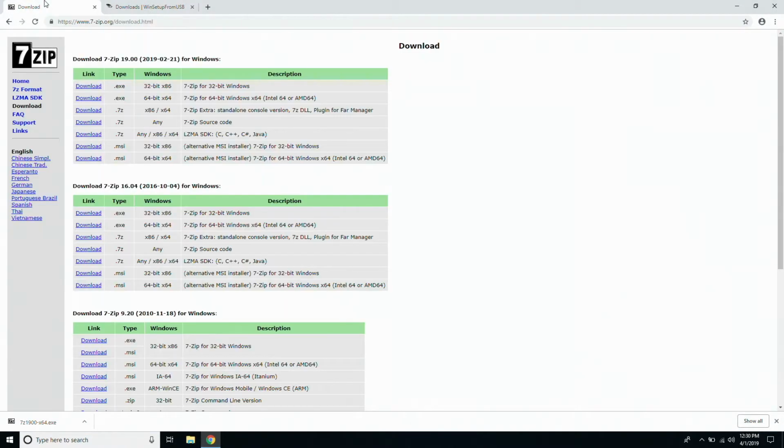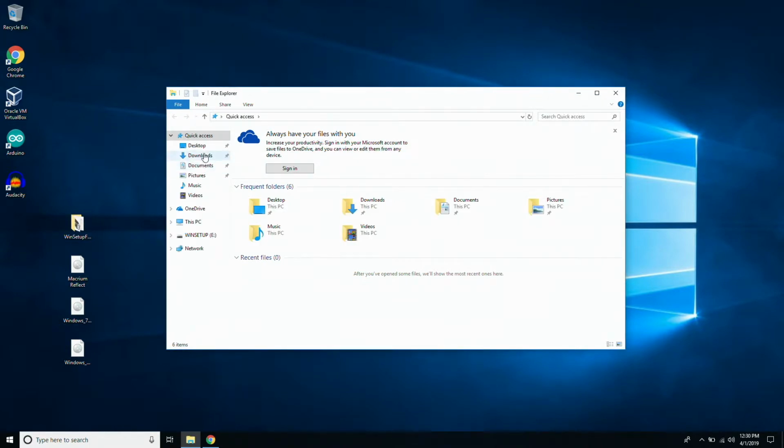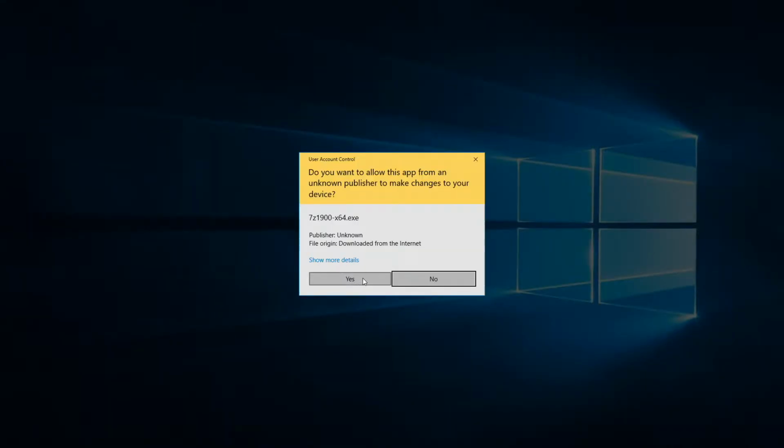You also need 7-zip to extract the files for the program. I just grabbed the EXE version before the video started. So go ahead and run through that install right now. So we're at downloads, and 7-zip. Again, if you want Windows XP, you will need this. Otherwise, you'll be okay.